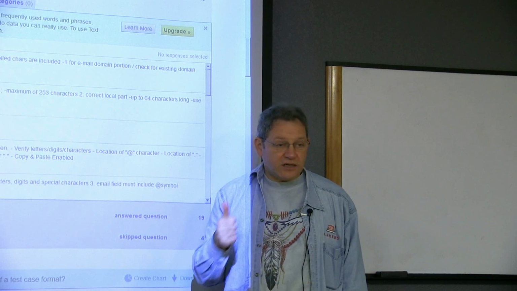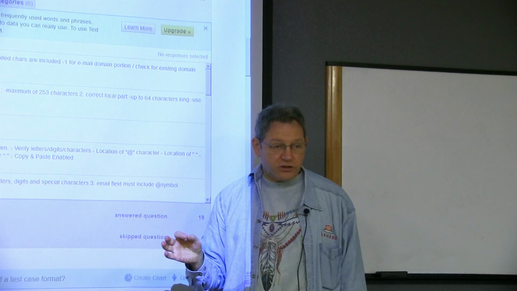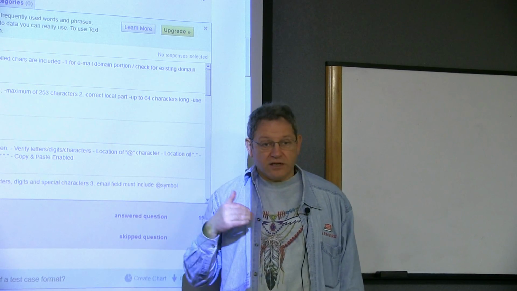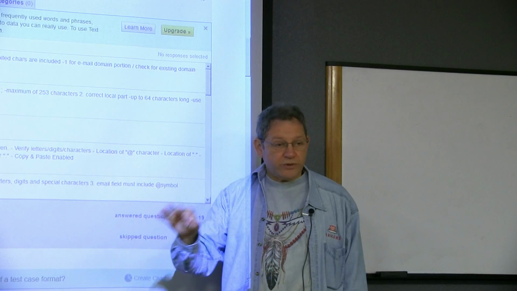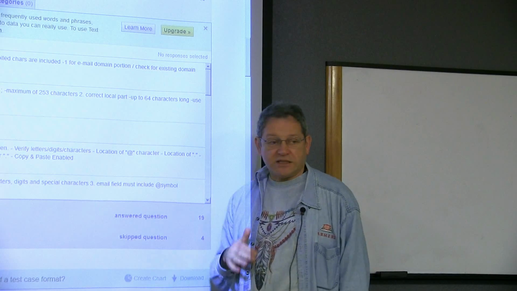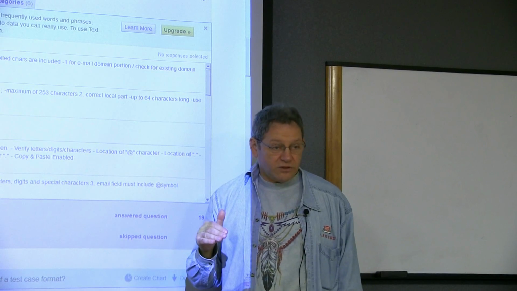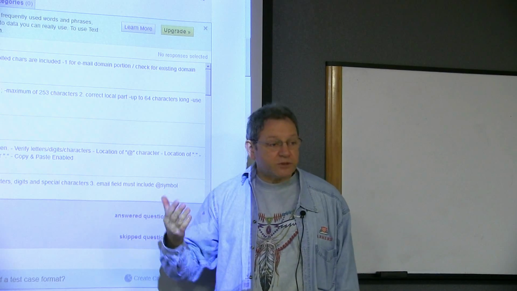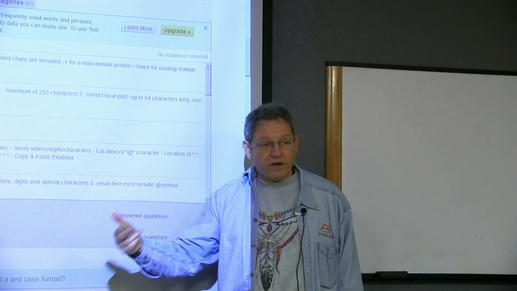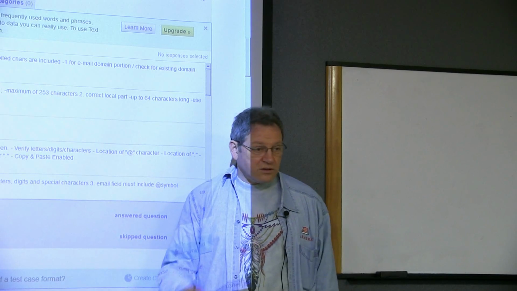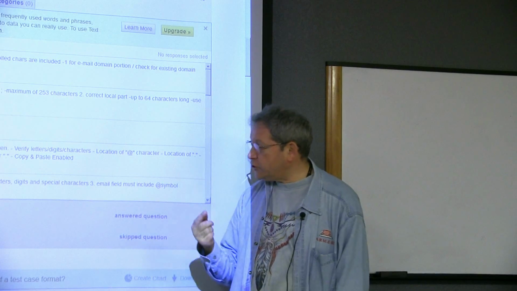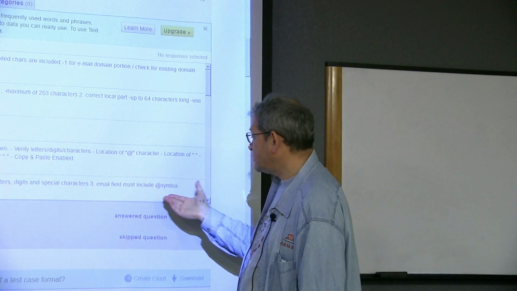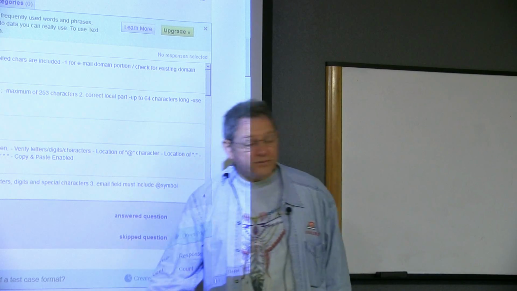Digits as a class are allowed, which means any digit will be accepted. Letters as a class are accepted. Any letter will be accepted. Special characters as a class are prohibited. But some special characters represent exceptions. Each exception would require a separate test case. One test case for each exception must include it.